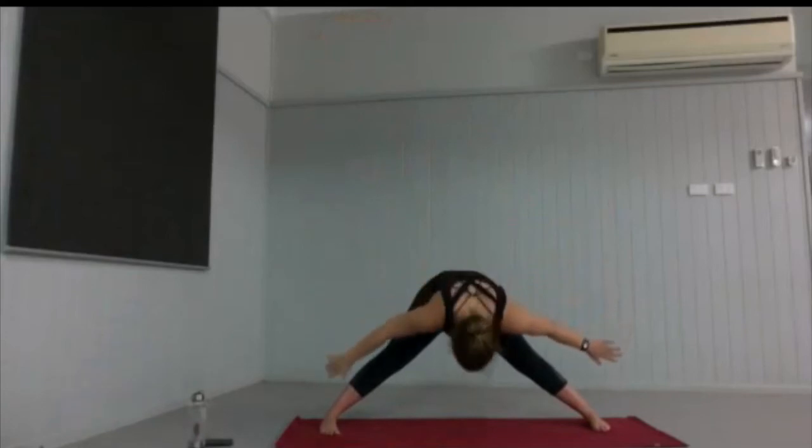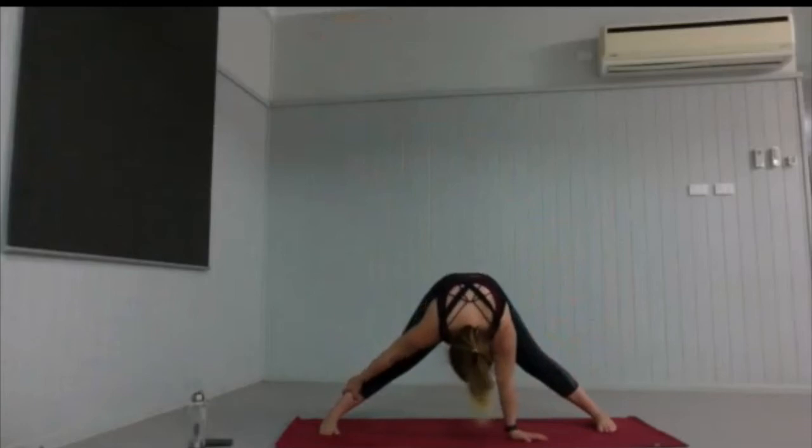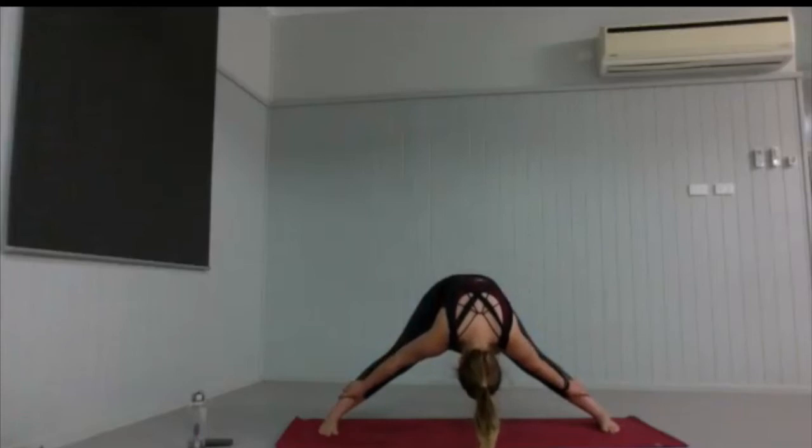We are going to do a wide-legged forward fold, taking your hands out wide. I want you to fold forwards, lifting up and out of the hips as you draw your forehead down towards the mat, grasping your hands around the outer edge of your calf muscles, feet wherever is most comfortable for you, as you draw your forehead down towards the floor.